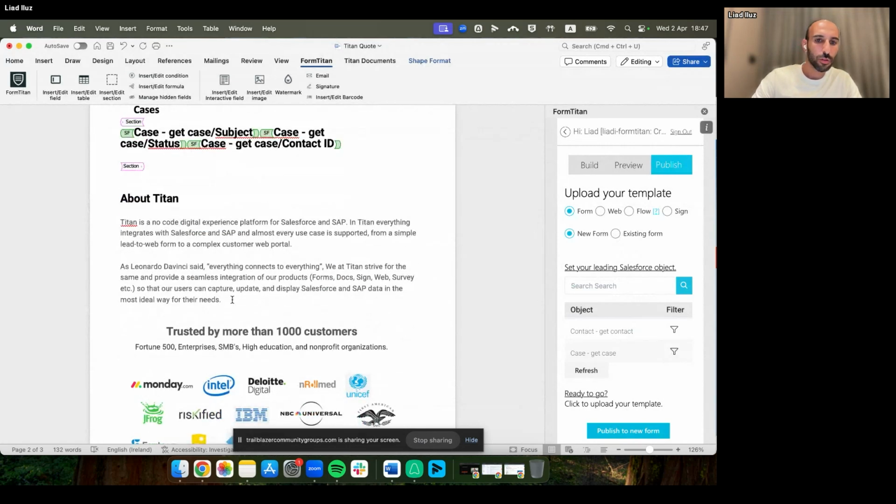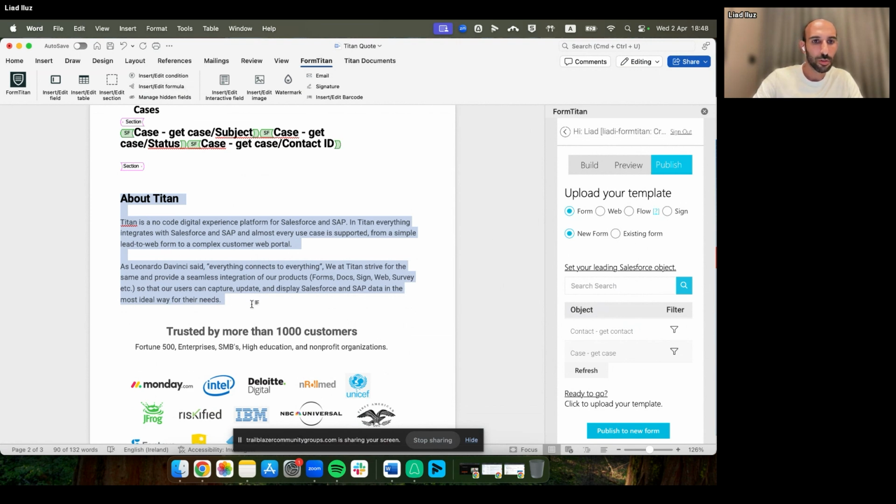Another thing I wanted to show you is that we are able to insert a condition on some elements. So imagine that you have a template and you don't want to show a section in the template to all of the users because, for example, in some countries you don't need to show some terms and conditions. So what we are able to do is put a condition on parts of the template.